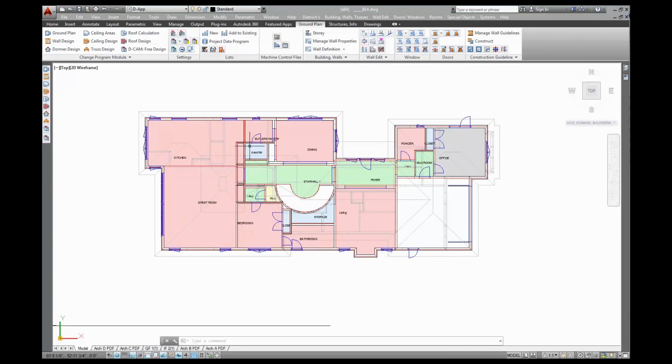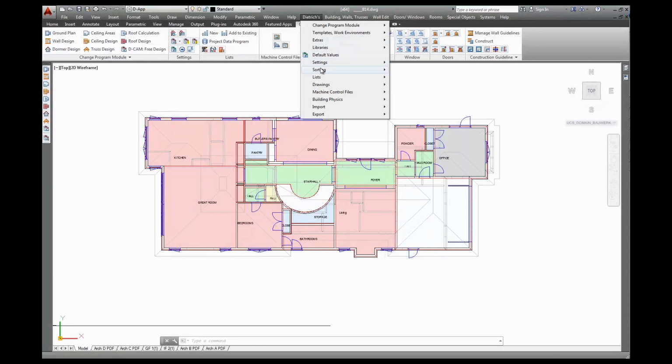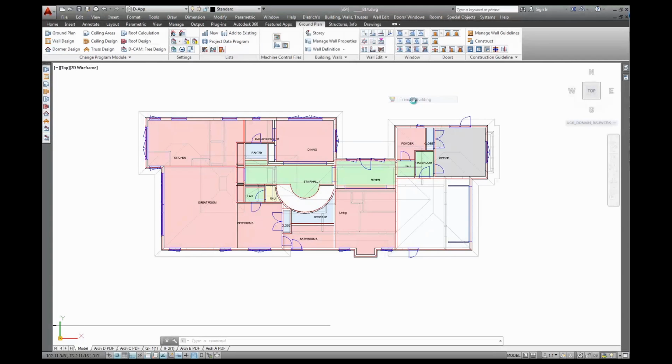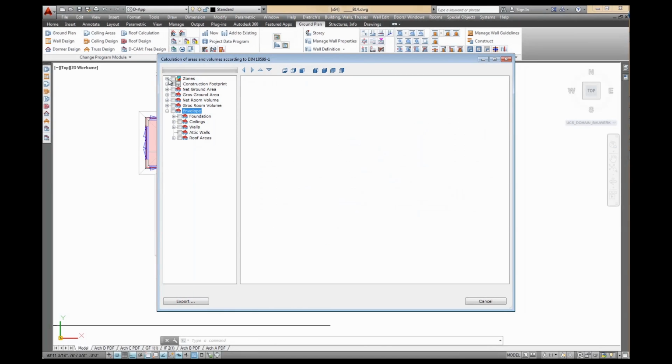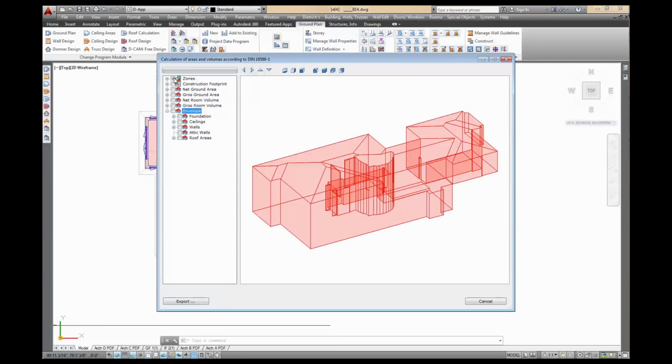Now, the model that we have here, we transfer all that information into a GBXML format. Transfer the building. And first of all, we compile all the information and show that on the screen. So I'll go through step by step. This is the zones, the heated areas of my building. So you can see the red, the garage is missing, is not heated.